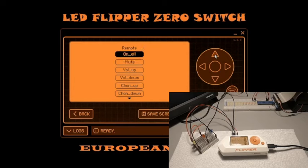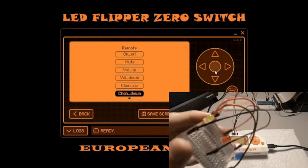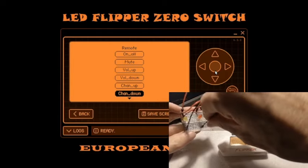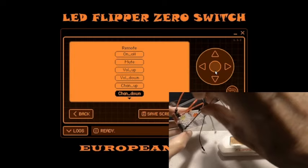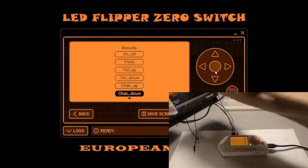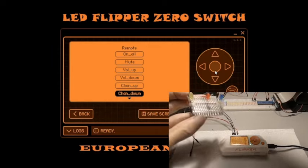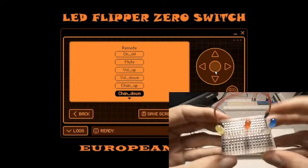But yeah, this whole thing is in European. And I didn't really know that because I had a hard time getting this to work. And it's such a simple little concept. I'm going to take it apart, and just to show you how easy this goes together, okay? We're just going to leave these wires hanging, dangling for now on this Flipper Zero here. Take this pin out here. See how easy you can actually construct this?